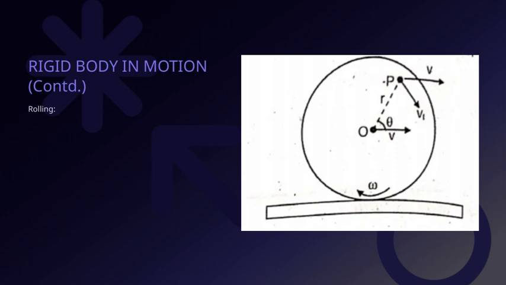We'll focus on key concepts such as the velocity of various points on the body, the role of angular velocity, and how these components work together during rolling motion. Recognizing these interactions helps us predict and understand the overall movement more accurately. Remember, the overall theme here is about integrating different types of motion, translational and rotational, to get a complete picture of how rigid bodies move in real-world applications. This understanding is crucial for designing mechanisms, analyzing vehicle dynamics, and solving complex engineering problems.